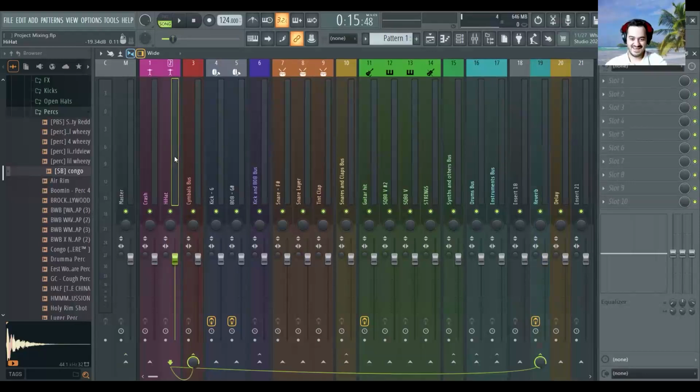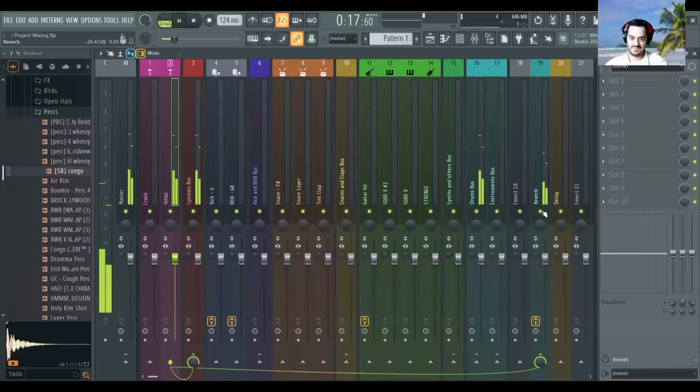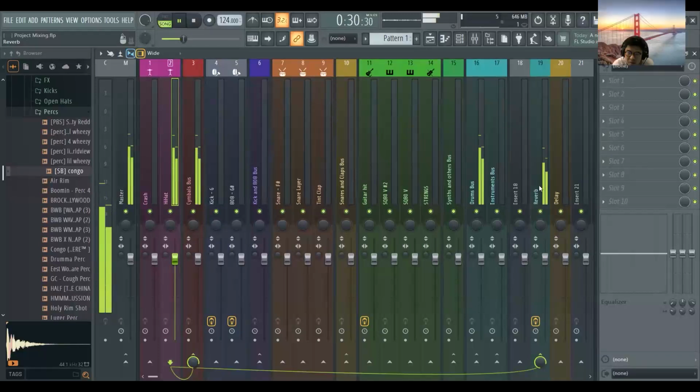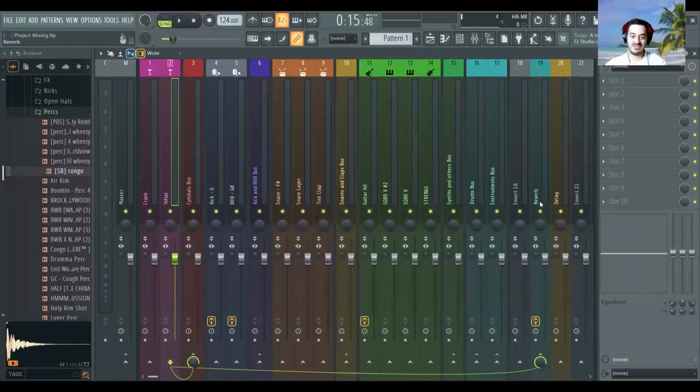I love this. Now we have set the reverb, and let's listen. If I mute this reverb, I only have my dry signal from my hi-hat. So the reverb that I'm hearing is only coming from this reverb line. And the funny thing is that I can actually control how much of this dry signal I'm sending to this line.